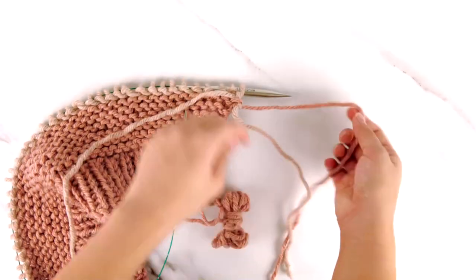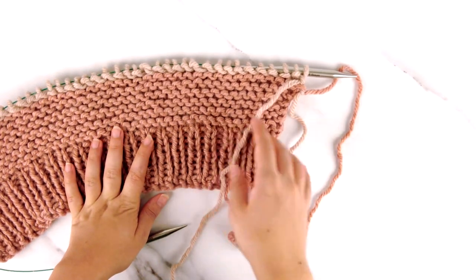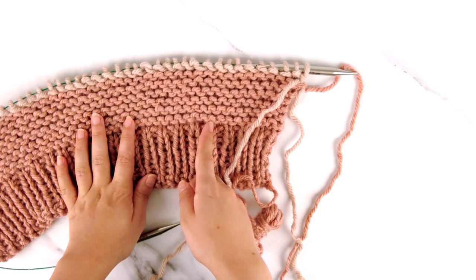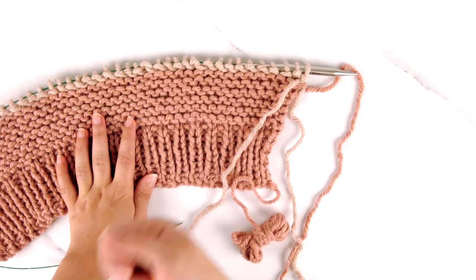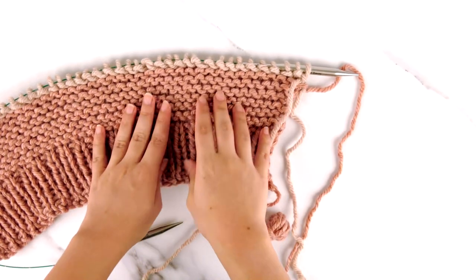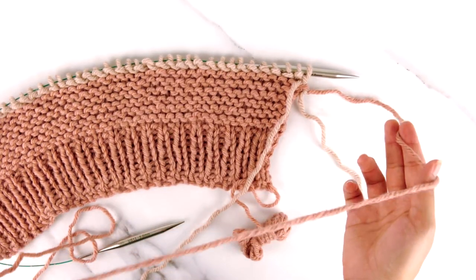And what we're going to be doing for a good portion of this panel is striping these two colors back and forth, but we're always going to change color on the same edge of the fabric. So we're never going to be changing color on the other side. And this is really handy because that way you don't have to continue cutting the yarn, starting again with new yarn, and you don't have to weave in all those extra tails. So what we've done here is we've created two rows of the main color, which is one squiggly ridge here. And now we're going to switch back to our contrast color and we're going to knit two rows.